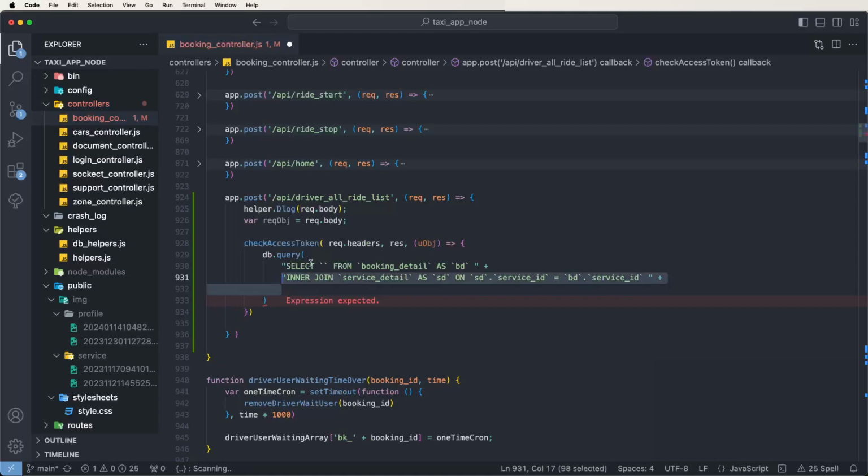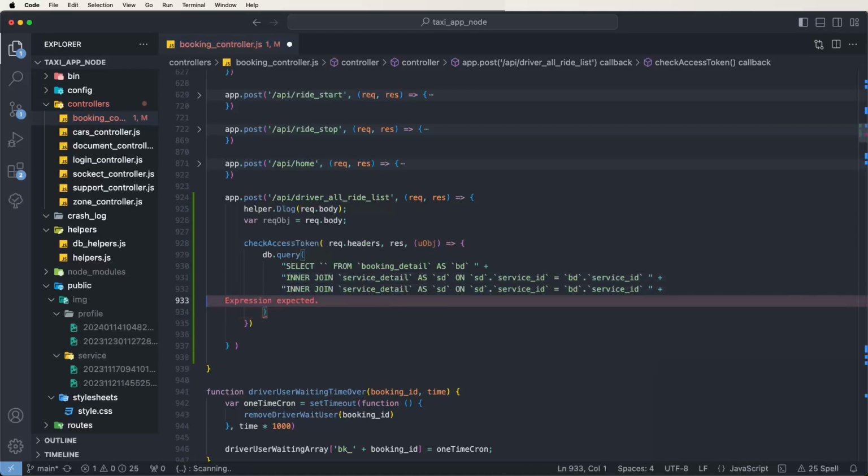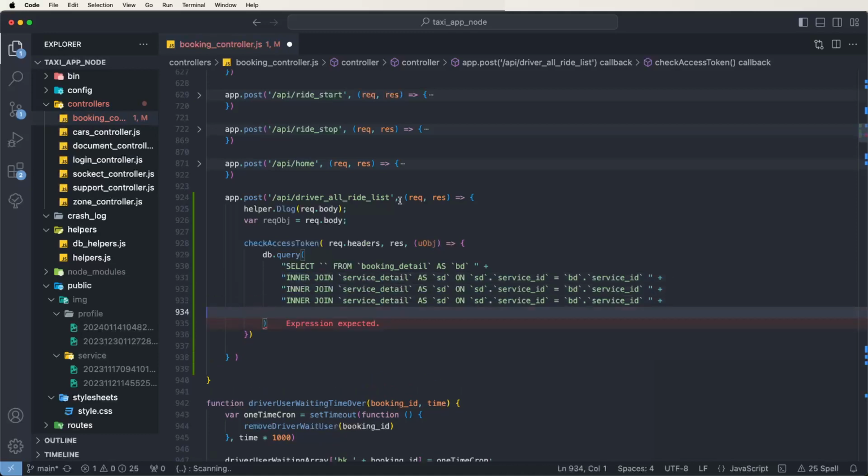Also copy these API lines and paste them two times. Now change the tables. The first one is the price detail table, and give it the alias pd. Now change it to pd and give the price id for the columns. Check it the same way, passing bd.price_id like this.